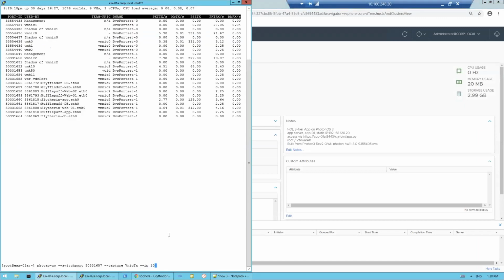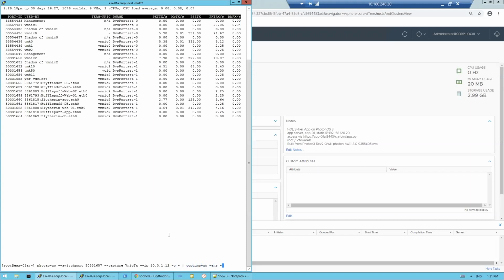That way we get more specific detail on capturing at this point, because the web server could be communicating with other devices, and is communicating with other devices, including the originator of the connection to the web server. And then we'll do -o -, which just ensures that the packet capture output is going to stay within the console. You can specify a certain file to send the capture output to, and we'll do that later on as well. But for now, we'll just keep it in the console so you can see what I'm talking about.